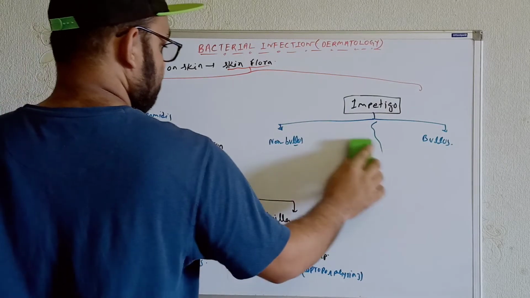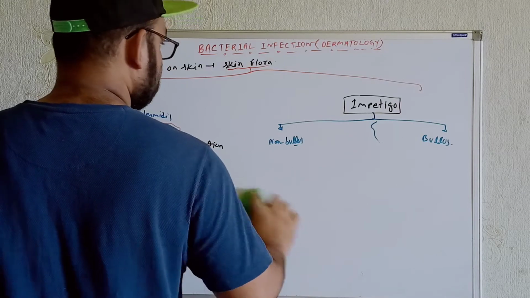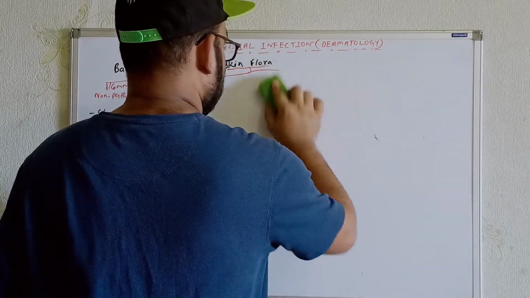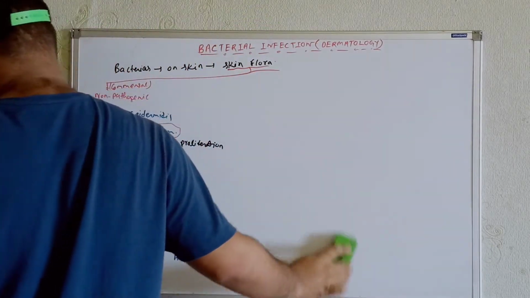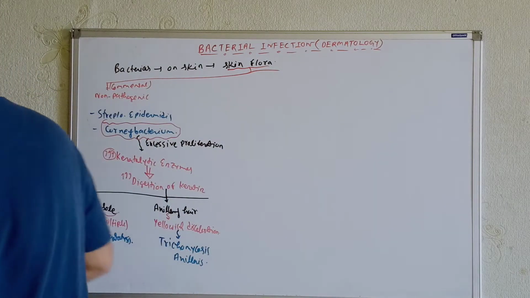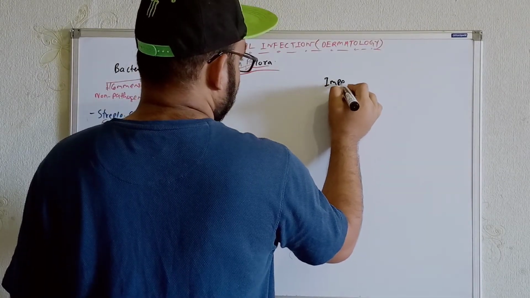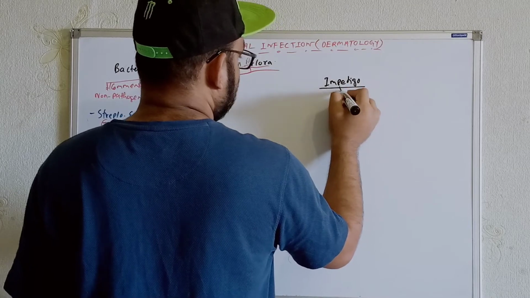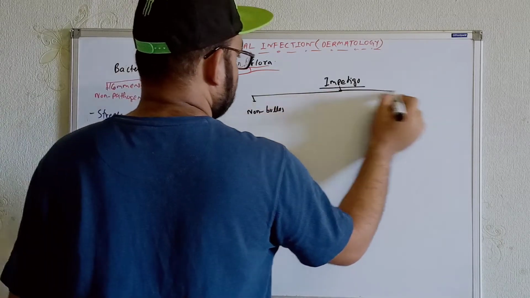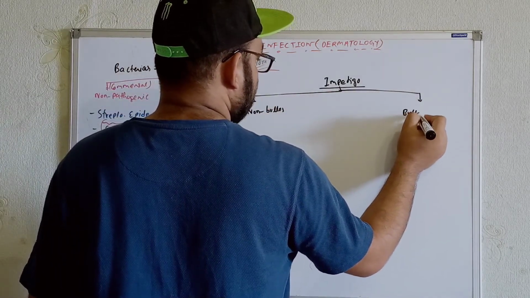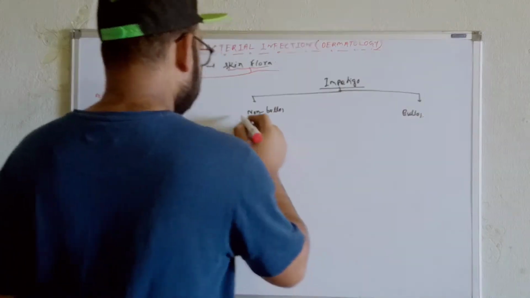Okay, let's erase this part from here. And I think this place will be sufficient for explaining this part. Okay, I'm just taking this whole part to explain. Now, whenever we are talking about impetigo, that means the pathogenic bacteria, we get two types. One is the non-bullous, and we get the bullous over here.